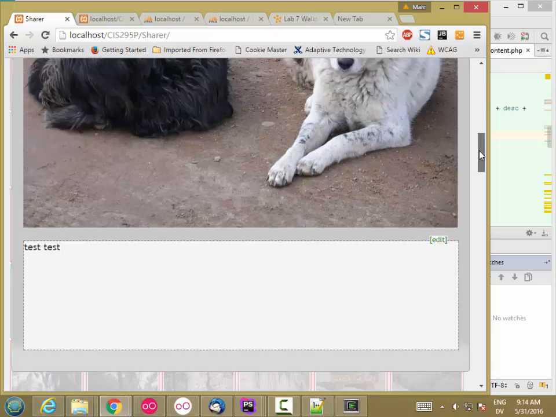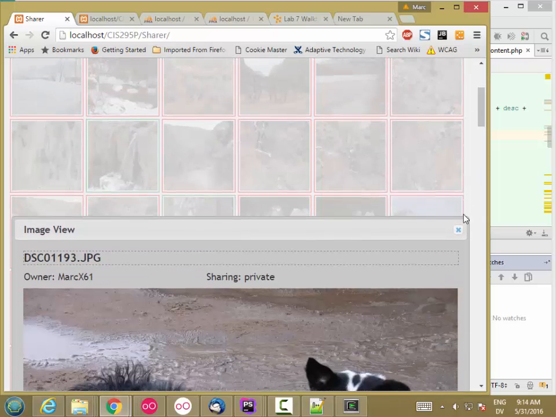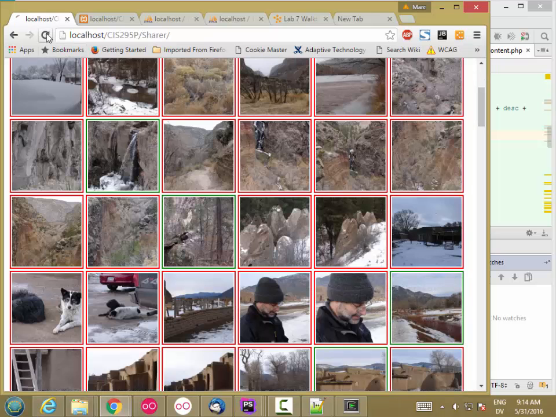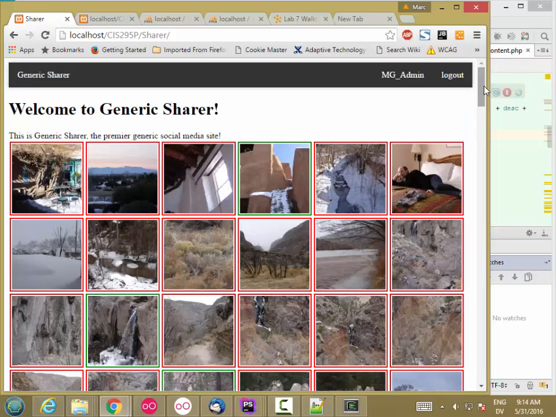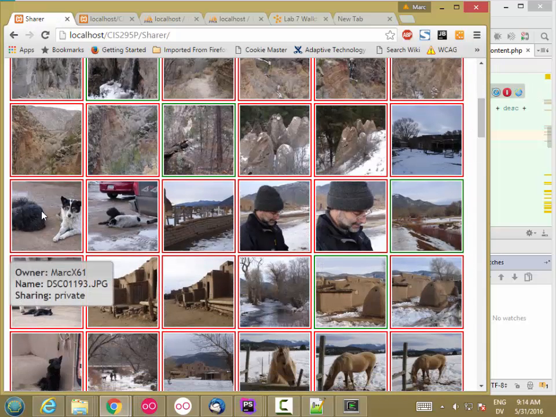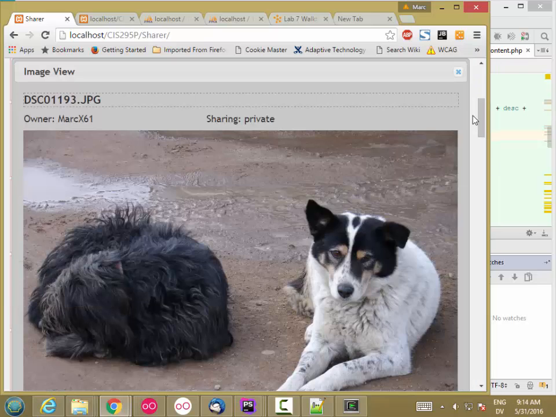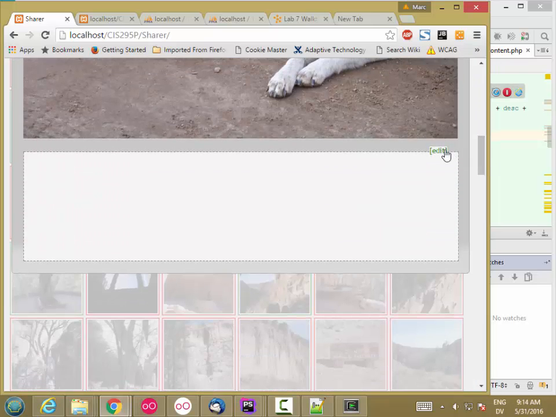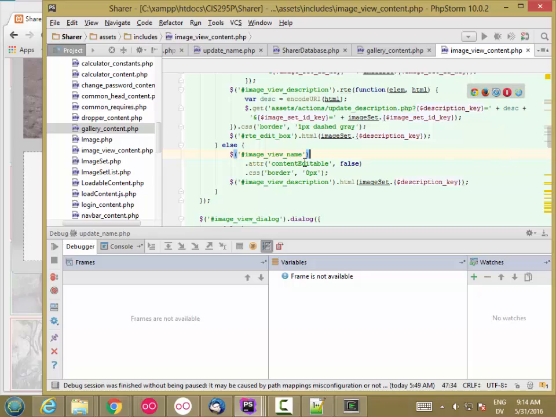Submit. Close. Reload. All right, so it's not adding correctly here. So I'm going to go ahead and put a breakpoint.